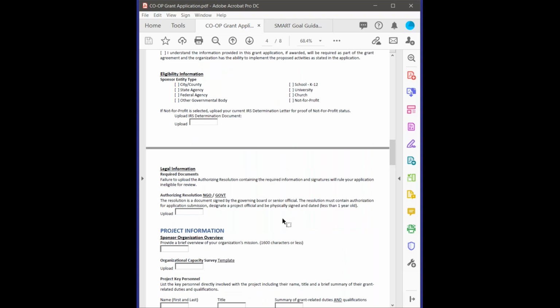There is a section for your SAM. Again, you must be in good standing with the System of Award Management, but if you do not have an account right now, don't worry about it. You do not need to create an account anymore. That's a change in our rules. If you do not have an account, you can just enter a bunch of 9s. You'll still be required to enter something there, but you can just enter 9s and we'll know that you don't have anything. We're still going to do a search for your organization, but you can just enter 9s.